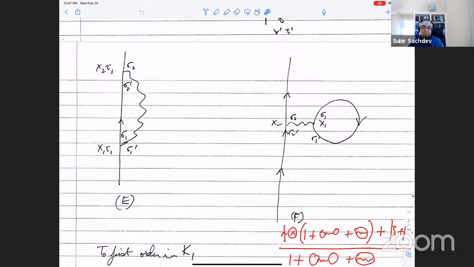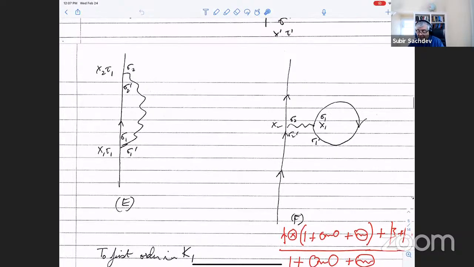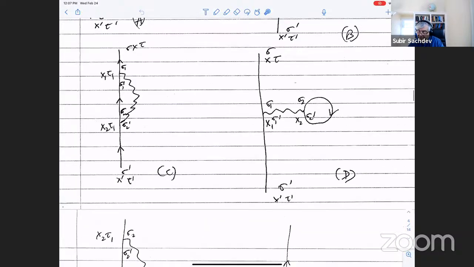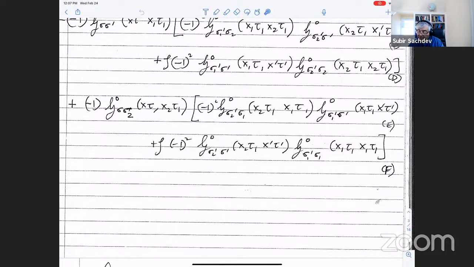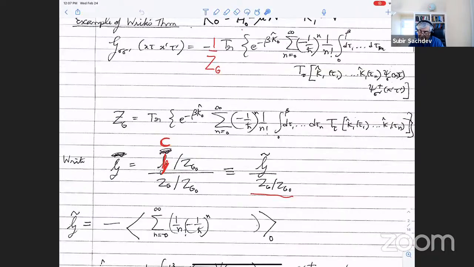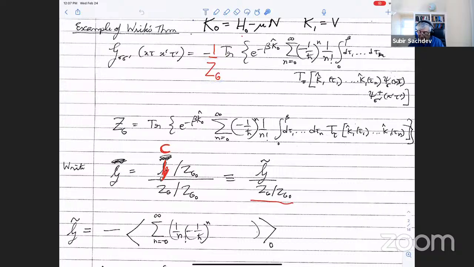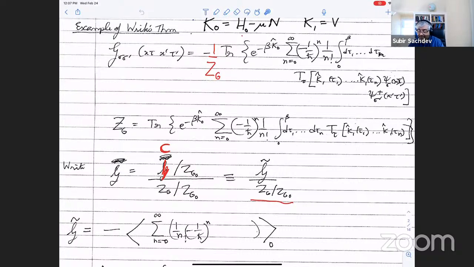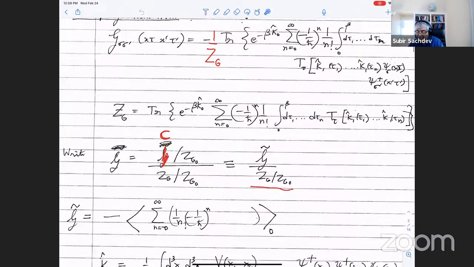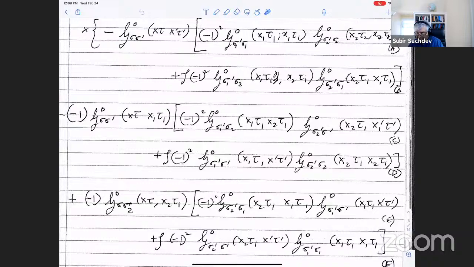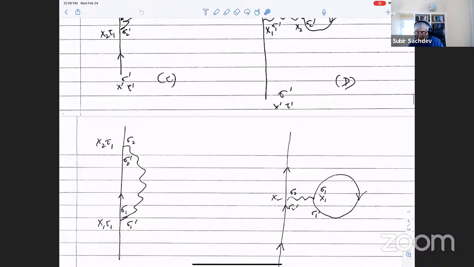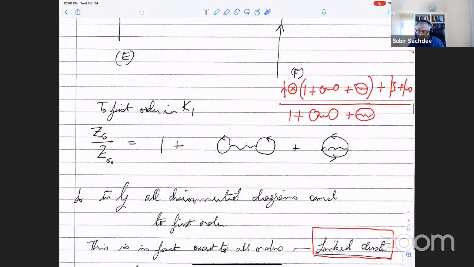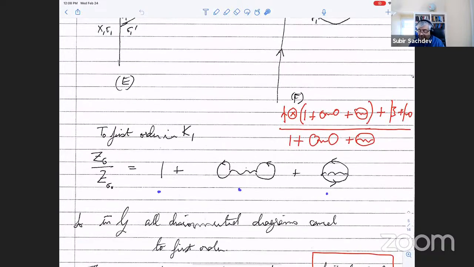Okay, so now you have to do that for the denominator too. And unlike the numerator, the denominator in this expression is this ZG, which you can expand similarly. That has no external vertices. So those just consist of a bunch of interaction terms which are contracted among themselves with no external vertices. So if we just apply these rules, the denominator in the Green's function over here would consist of these three terms to first order in V.